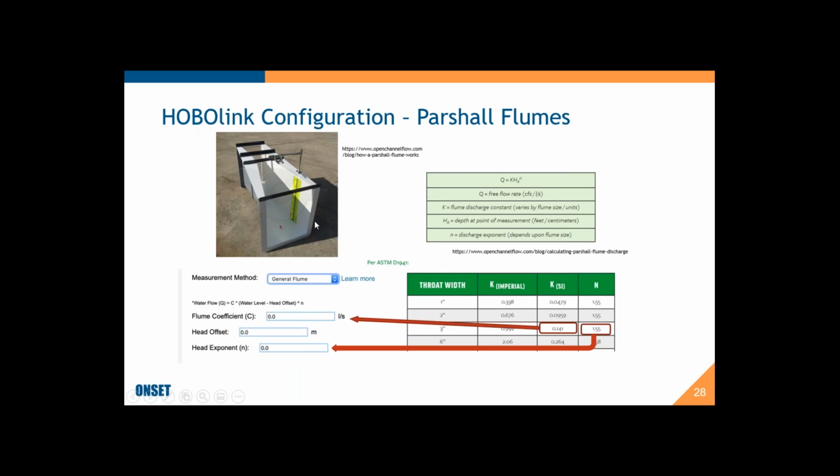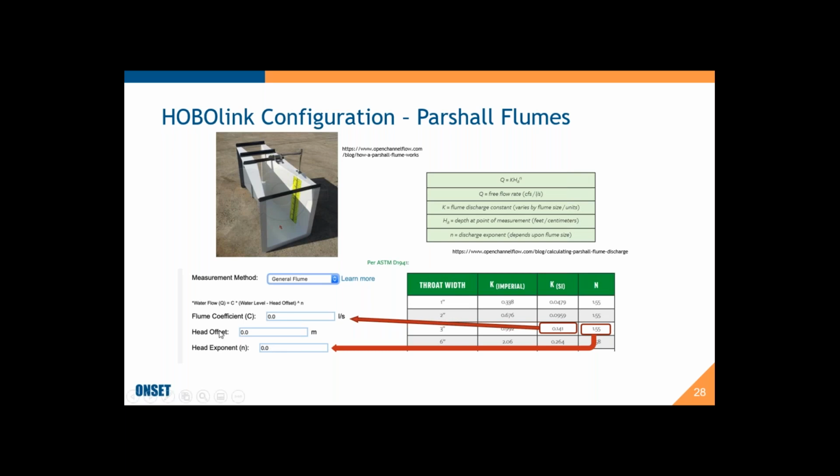So this is a prefab Parshall flume, and you can see it's got the water level markings here at the appropriate place on the flume where the water level needs to be measured. And it has an equation that's in that form that I just showed you. Flow is equal to a constant times the head raised to N, the exponent. So you just look up the table for that flume, and in this case, in metric, your constant is 0.141. You'd enter that in here to the flume coefficient, and N is 1.55. So you'd enter that in as the head exponent. So that's all you need to do.